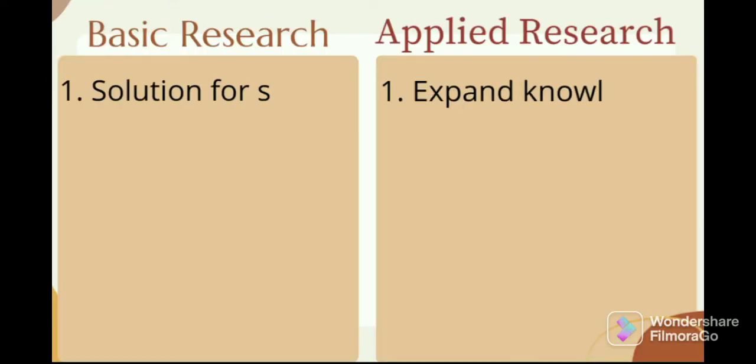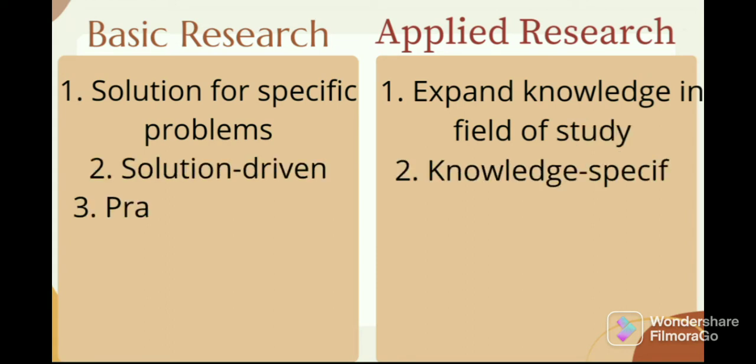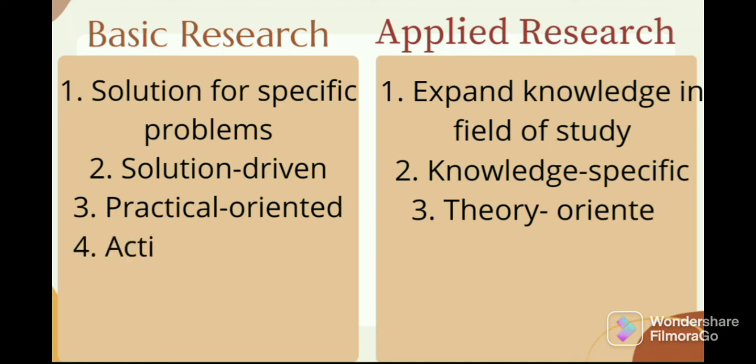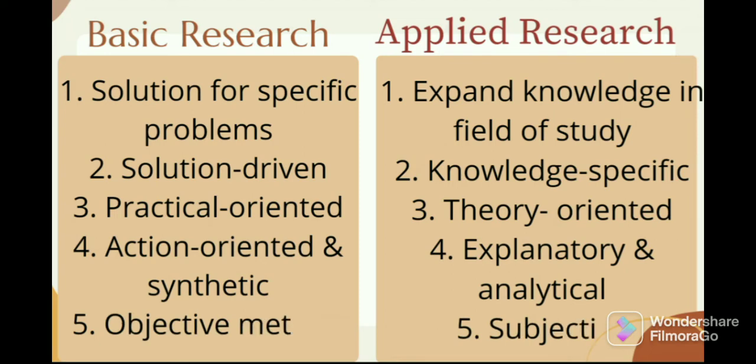Basic and applied research has its own characteristics. The basic research is a solution for specific problems. Basic research is solution-driven. It is practical-oriented, action-oriented, and synthetic, and it is an objective method. While the applied research expands knowledge in the field of the study. Applied research is knowledge specific. It is theory-oriented, and it is explanatory and analytical, and it is also subjective.